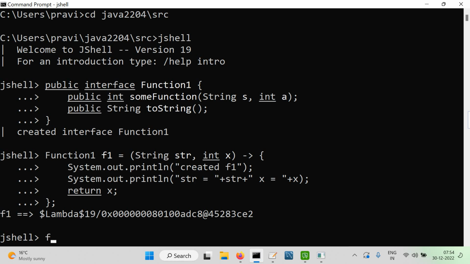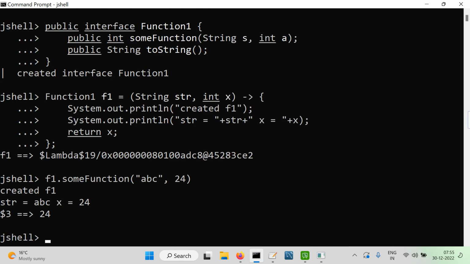If you want the output, what we should be doing is f1.sum function and pass the parameters. You can pass different parameters. So through f1, you are able to execute that function.